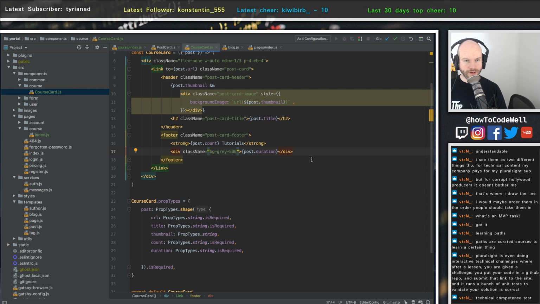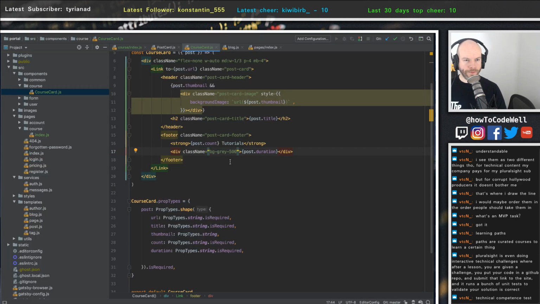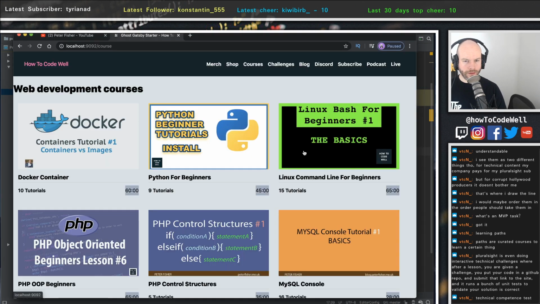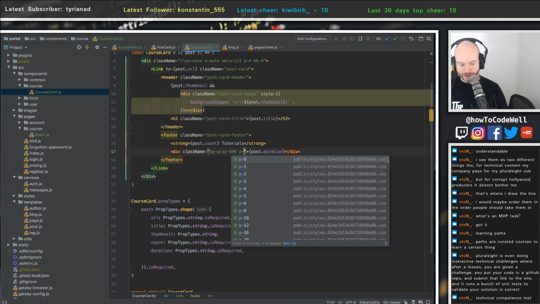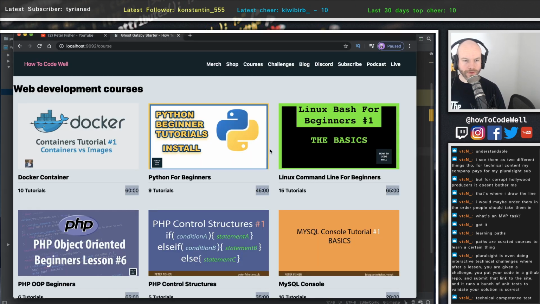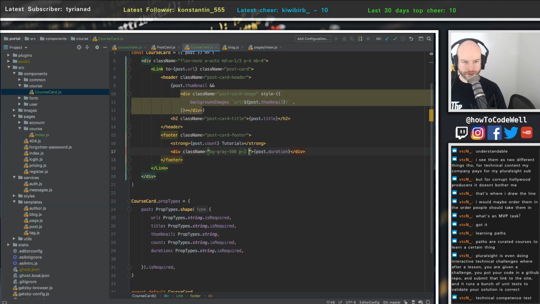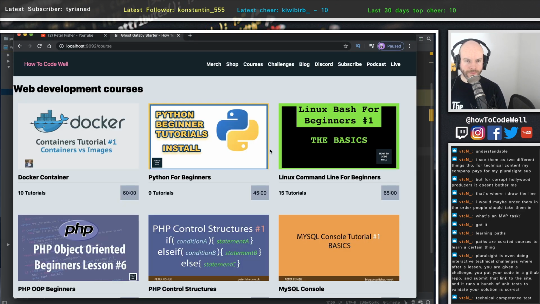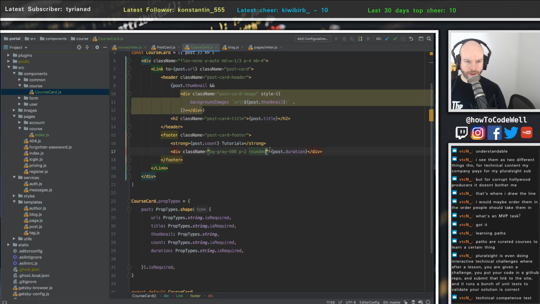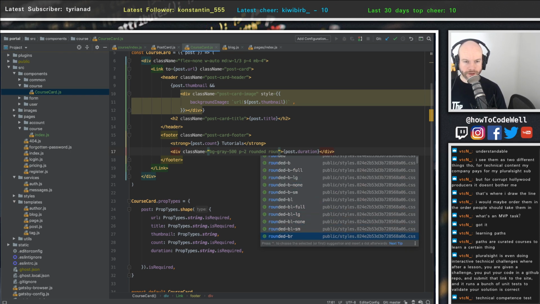Why did that not work? There we go. Let's do P2. Awesome. Let's now put in some rounded bits. So let's do rounded. And can we do a little bit more rounded? Rounded LG full.